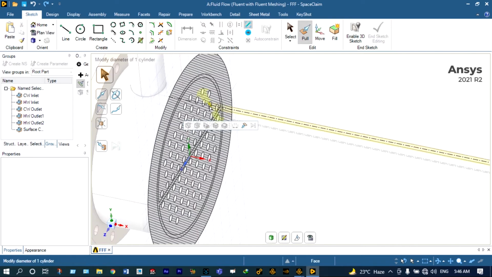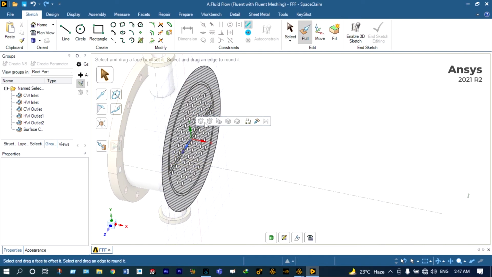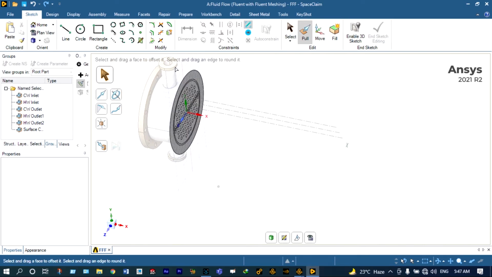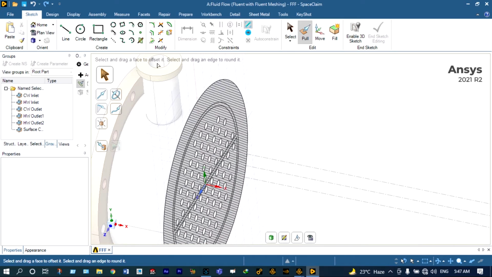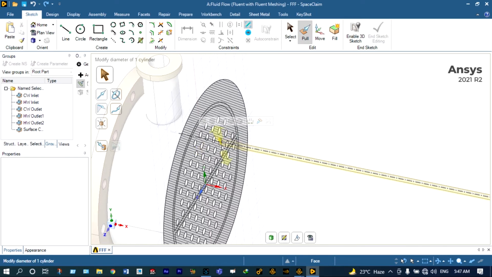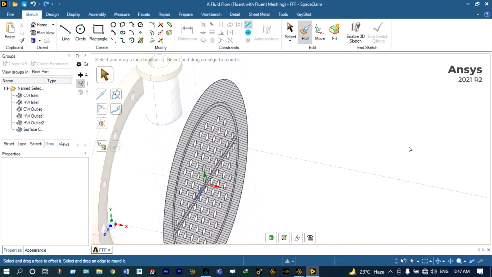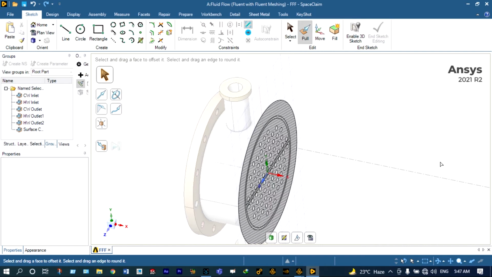You can see these are the tubes through which cold water will be passing, and inside this one it has one barrier. That means from here we'll be providing cold fresh water, and it will be passing through these openings, and at the end of this surface condenser it will be bent in the form of a U-tube, and again it will be coming out in this way. First of all, it will be going in the forward direction, then at the end it will be coming back in this way, right?